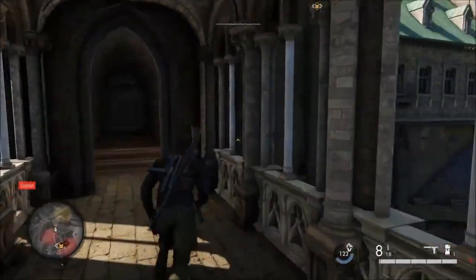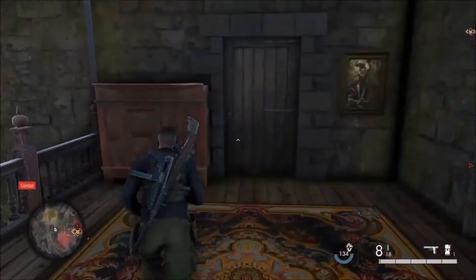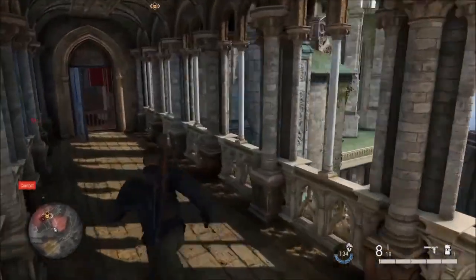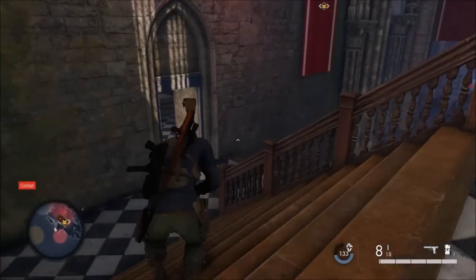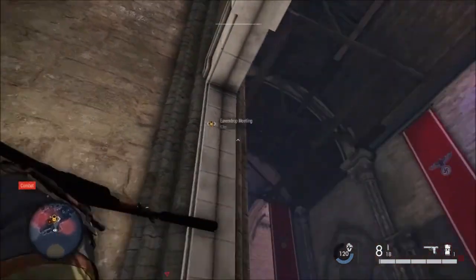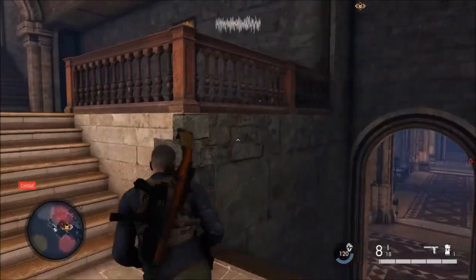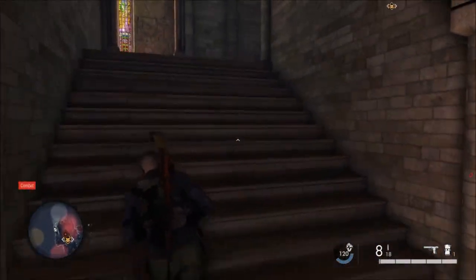This might lead up there, maybe. Doesn't look like it. Okay. There's a room here. Maybe this will get us up there. It looks like it might be the way. Let's see.